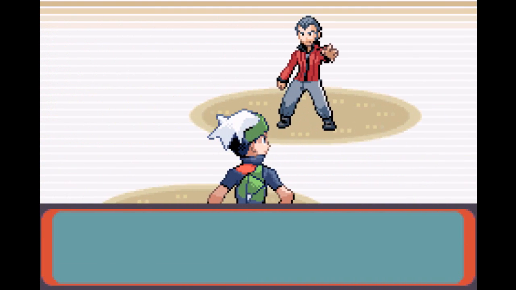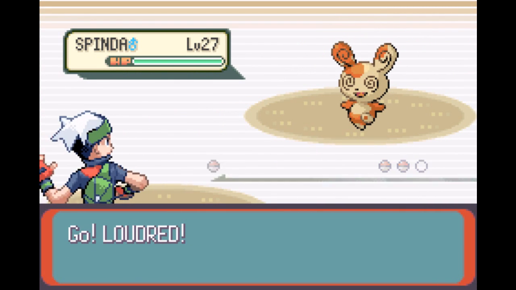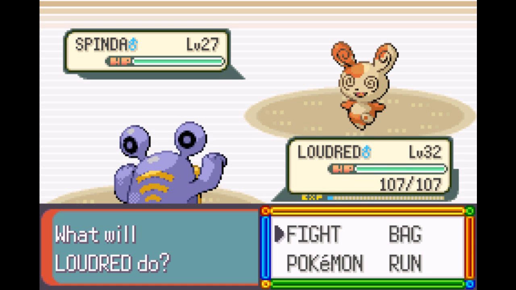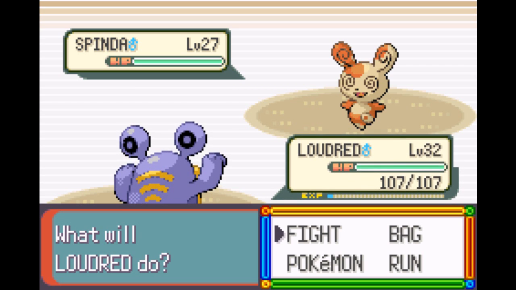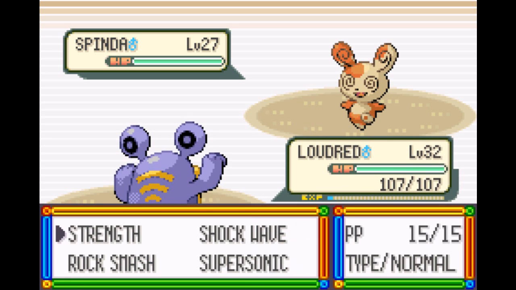Alright, so here we go. The battle with Norman, finally, after all the build-up. Anyway, again, like with Flannery, since I have my guide right here, and it says the movesets, I might as well say, he leads off with the Spinda, male, obviously, level 27. Its moves are Teeter Dance, Psybeam, Facade, and Encore. And if there's a pause, it's just because I'm looking at the side.